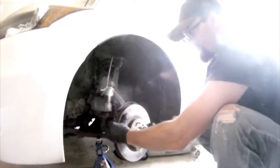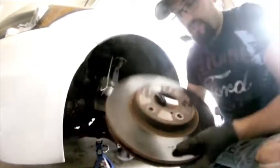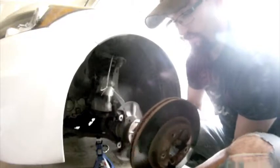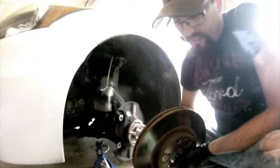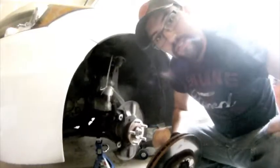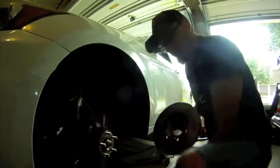So we don't want to put a new rotor on this old one. This rotor has had about 83,000 miles of wear on it — it's pretty well beat up. Looking down the plane of it I can see little waves in it, so I think it's time for new ones. Let's get the new rotor on and then we'll move to the brake caliper and putting on new pads.